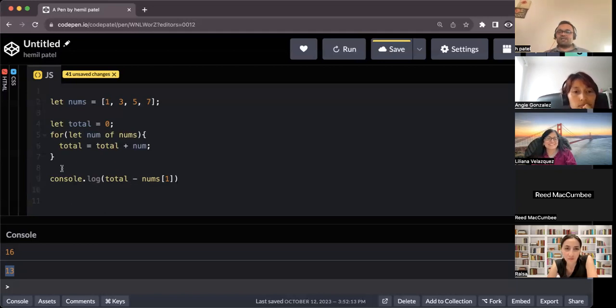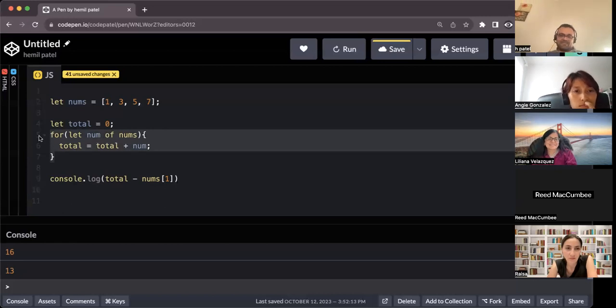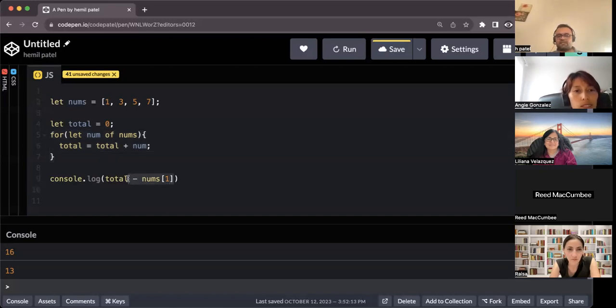But let me put a constraint now. I want something to do inside this for loop. Think the same way. You want to do the minus here, or you can skip something inside here. So this one, I want to keep it clean, just have a total here. This is also one of the solutions, what you suggested.